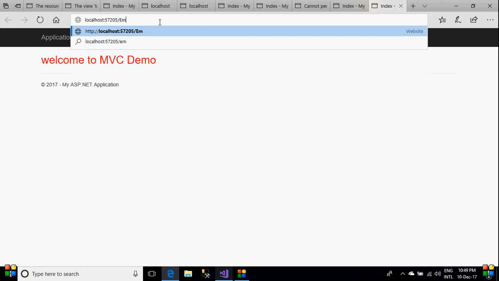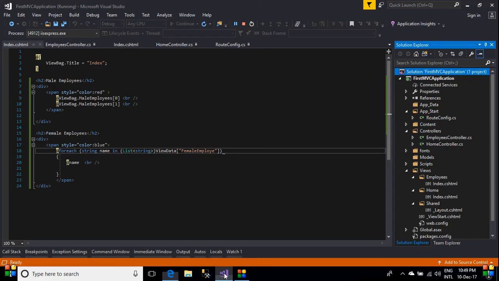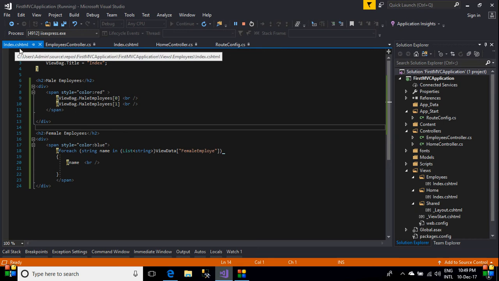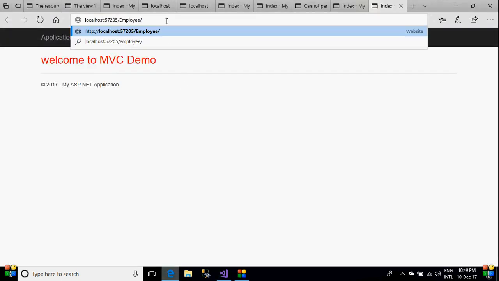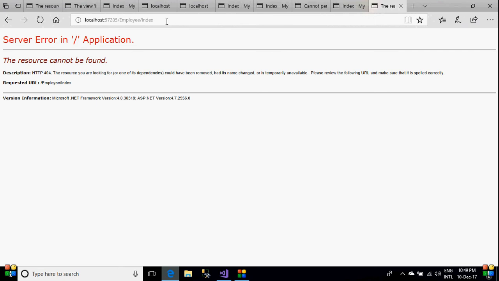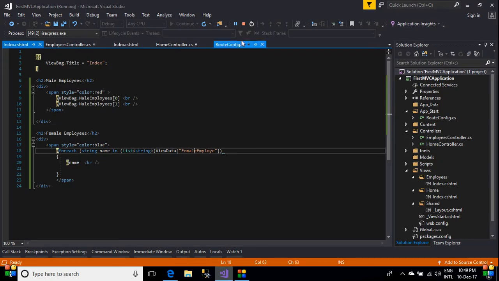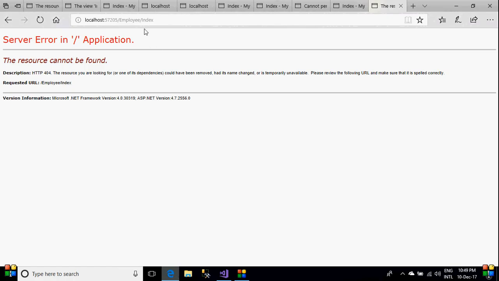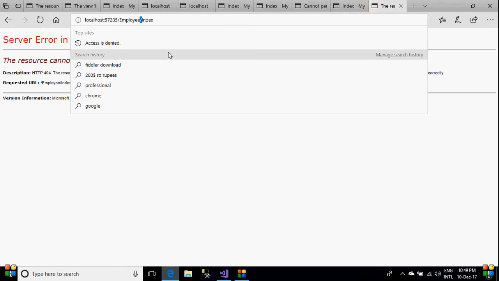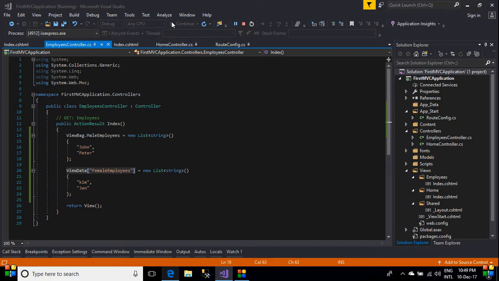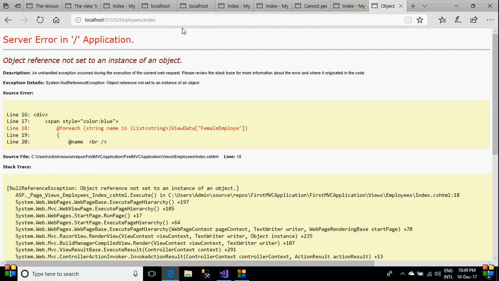So let's call Employee, and within Employee the name of the action, the name of Index. Why is this? The name of the controller is Employees, so it must match the name of the controller. Okay, so it is giving an error that it's a mismatch, a property mismatch.